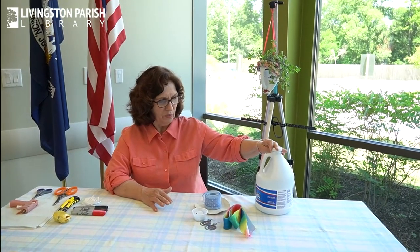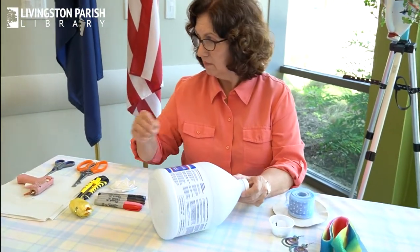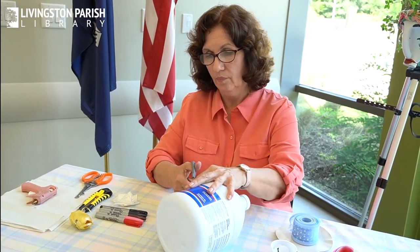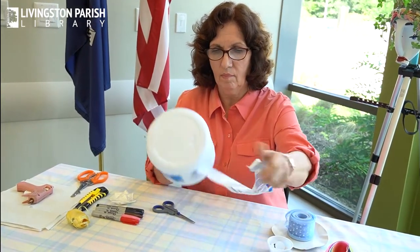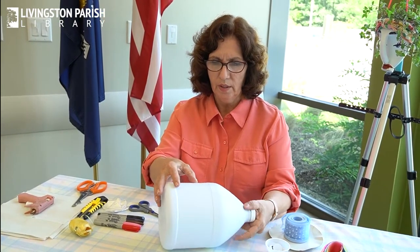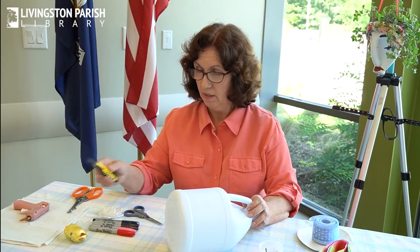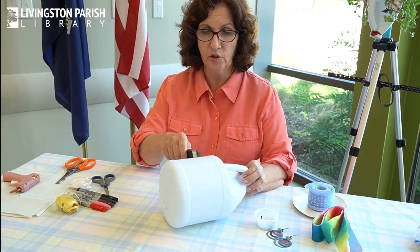So I'm going to show you how to get started. This is the bottle I'm using and it is a bleach bottle. First thing I want to do is take the label off so I can make a line for cutting. I'm going to cut it just above this line right here — give us a little room. We want enough room to decorate her. I'm going to use my very sharp knife. You can draw a line if you want to, but I think I'm just going to use this as my guideline and cut about a half inch above that.